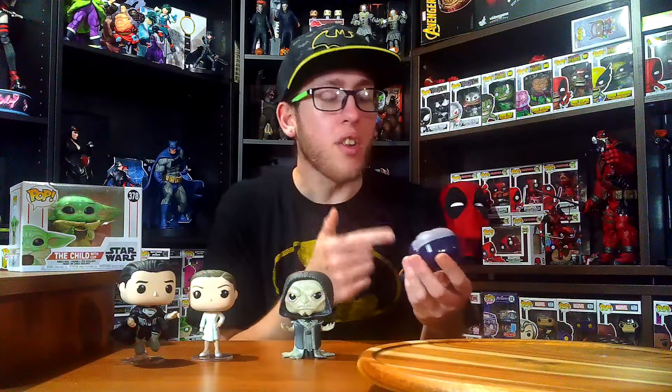He's an ancient being even though he's considered part of the New Gods, which is crazy considering how old he is. They consider the Old Gods to be like Trigon, because he's way older. So yeah, that's pretty cool. I would give this pop a 9 out of 10, which overall makes this line for me a 9.5 out of 10. It's a really cool line, and I hope you guys get it because I love the movie and I love these pops.